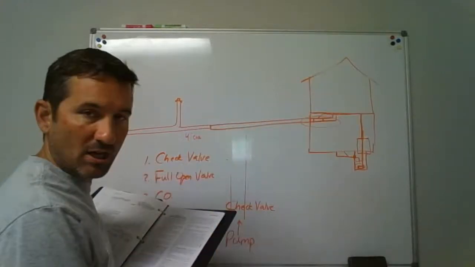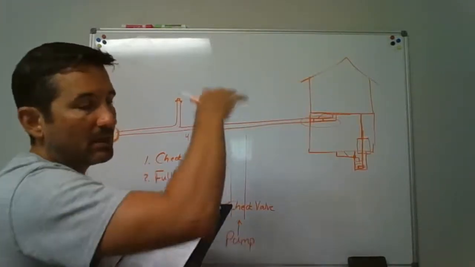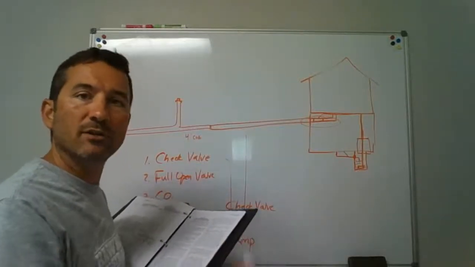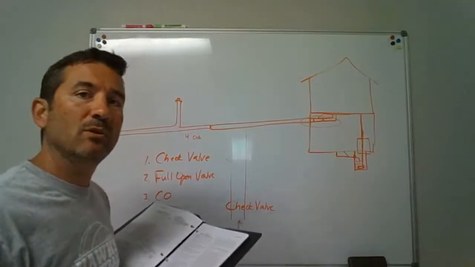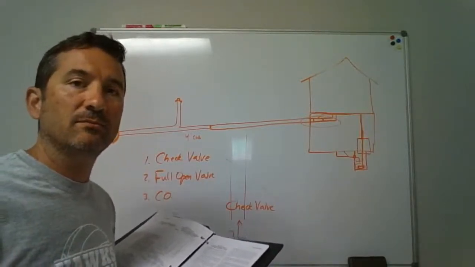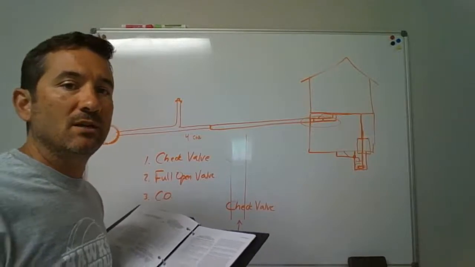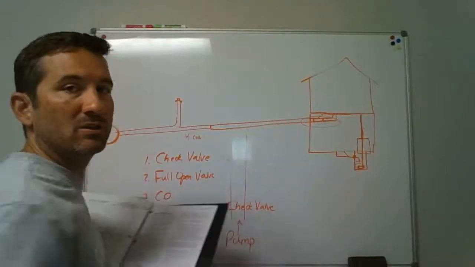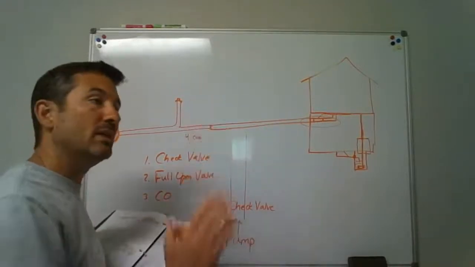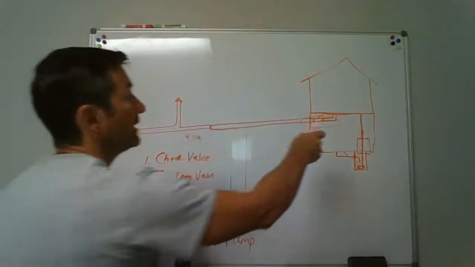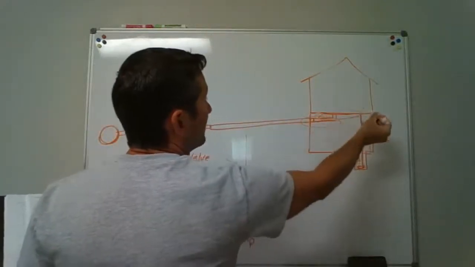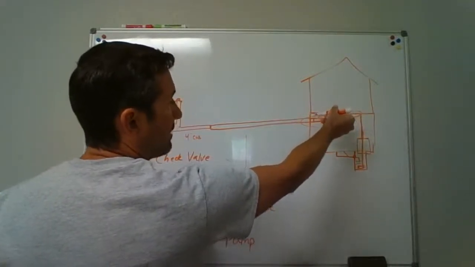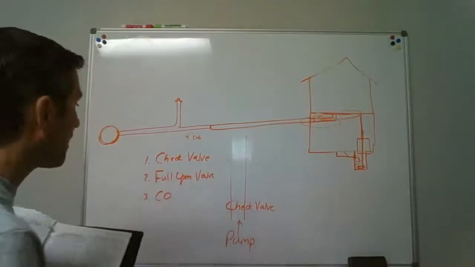It was flowing backwards. The check valve was bad, so it wasn't holding everything up. So everything was just draining back down into the tank, and it was just cycling on and off and on and off, and they were like, yeah, man, we finally just unplugged this thing, it just keeps kicking on and off. So I came back in, changed out the check valve, got them a new check valve, and also properly supported the pipe. After it finishes pumping up vertically, this portion of the pipe right here, even though it's being pumped through, when it turns horizontal, we need to pitch that pipe and put some slope to where it's going to slope properly.